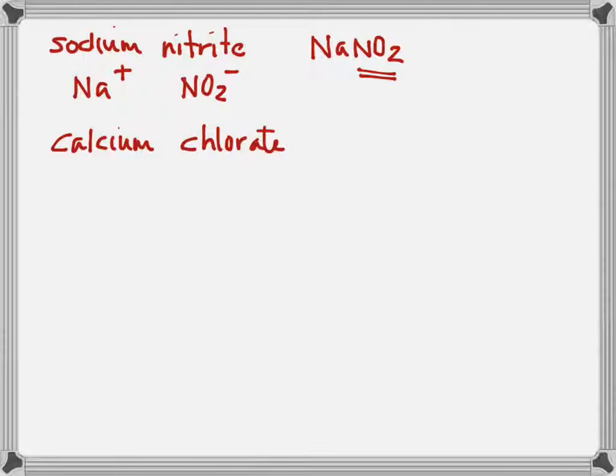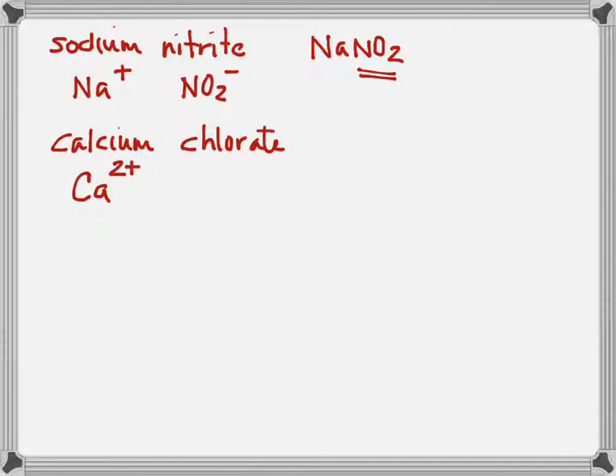So this calcium chlorate, first we'll look up calcium in the periodic table, and we see that it's a metal. Remember, metals are elements that are to the left of the stair-step line. This is a metal, so this is an ionic compound. We write formulas for each of the ions. What's the element symbol for calcium? Ca. And what group is calcium in? It's in group 2. So the charge is 2.